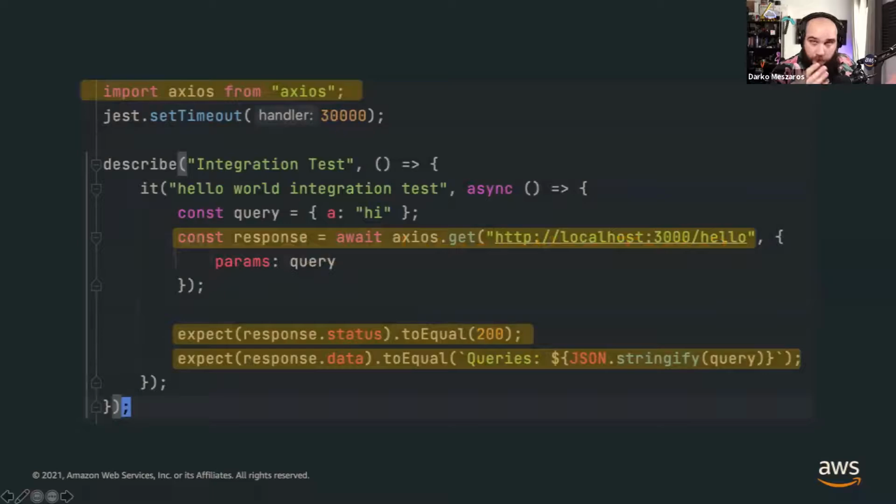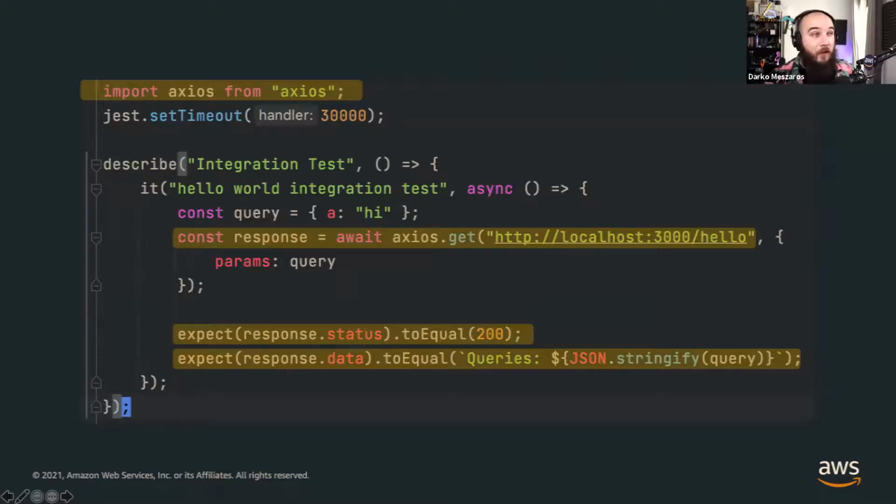Another example of this one, the same application, everything is the same. The only difference here is I'm using Axios as a client. So what I'm doing here is it's kind of a quasi integration test, because I have no other element in my application besides just that hello world function. So I'm actually launching this Hello World application in a container locally. Basically, it's running as its own little thing, but I'm using the Axios HTTP client to invoke it. And then based off the output from that invocation, I determine is my test okay or not, right?